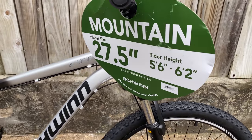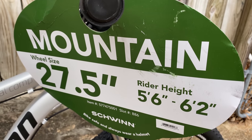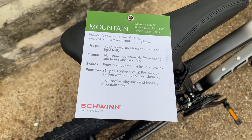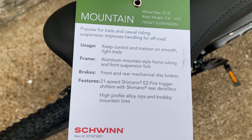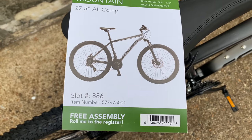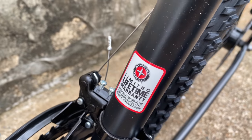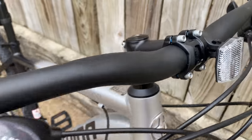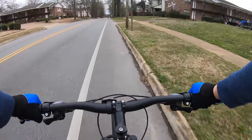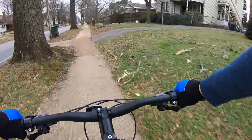Let's look at the cards and hang tags. The wheel card shows the suggested height range — this bike has an 18-inch frame, and in my opinion, 6'2" is pushing it. Under usage, it only says smooth, light trails — no rugged downhill terrain. I'm impressed by that honest labeling. Here's the item detail card with the item number and barcode. So as you can see, some things have stayed the same, but there are lots of small changes and a few big ones.